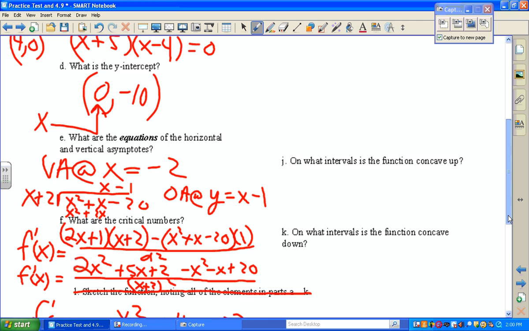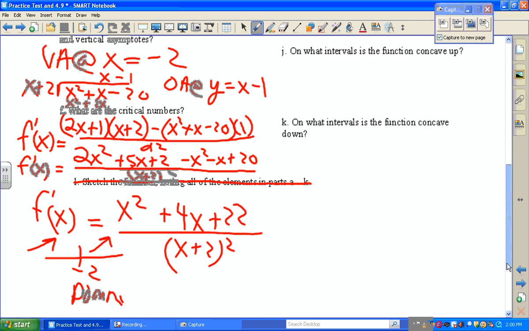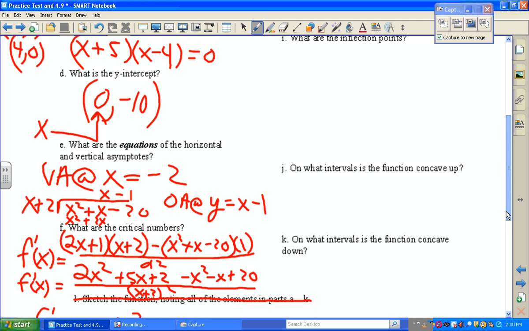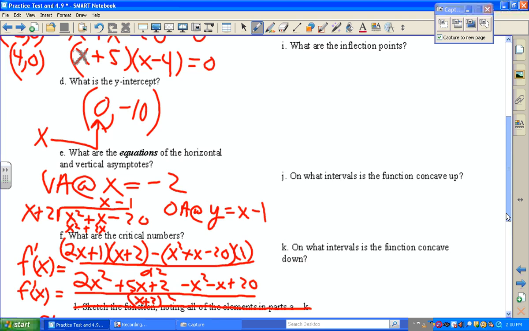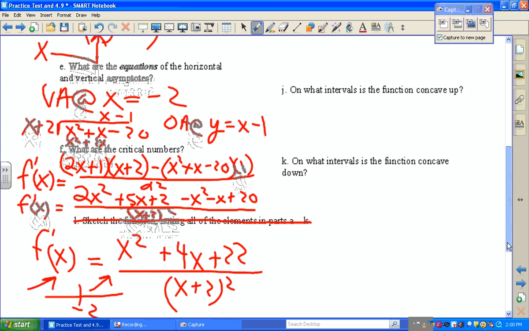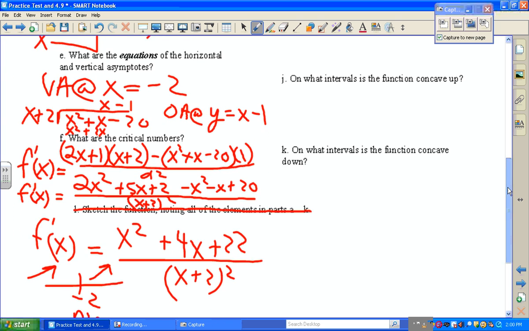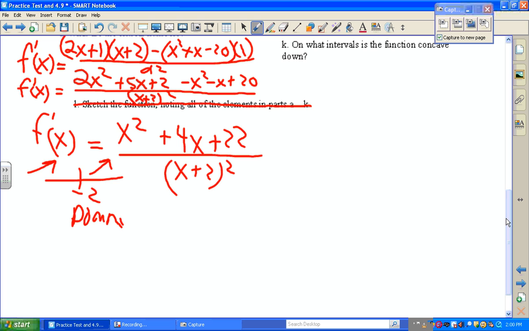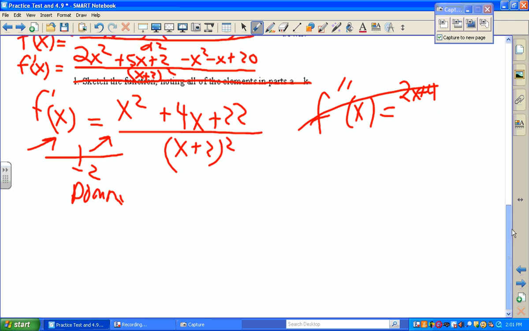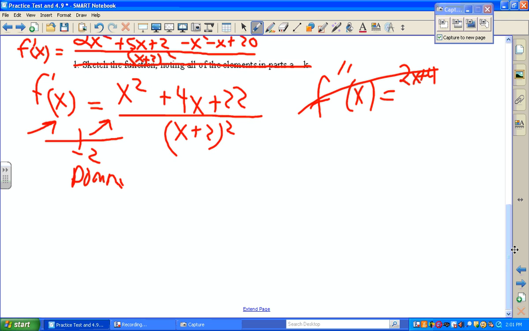Inflection points is double derivative, isn't it? Yep. All right, well, have fun with that. Let me know how it turns out. Oh, these three? If those three are the same, then I'll go ahead and do it. The double derivative equals 2x plus 4. It's not gonna matter because it's gonna be negative 36.